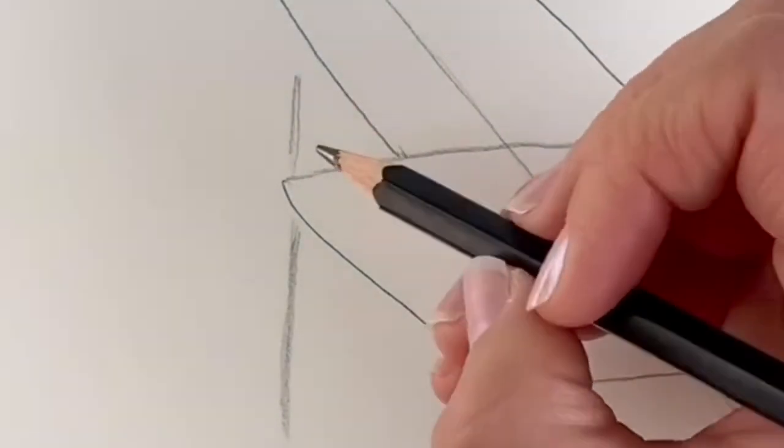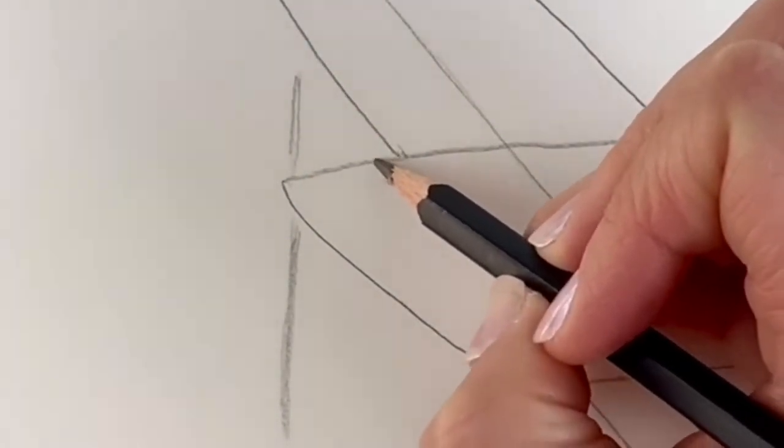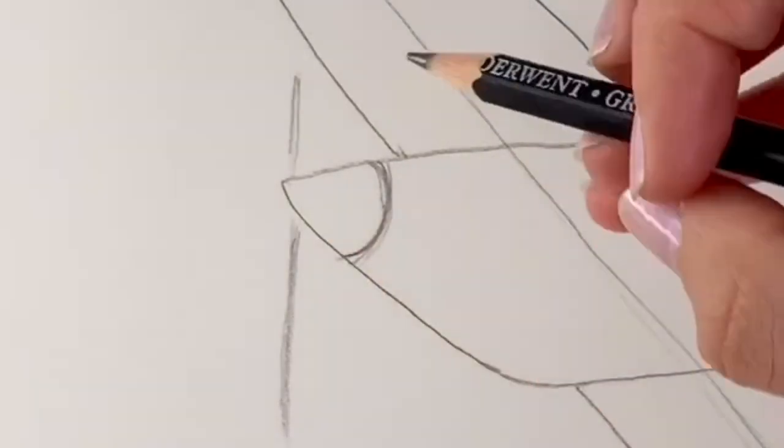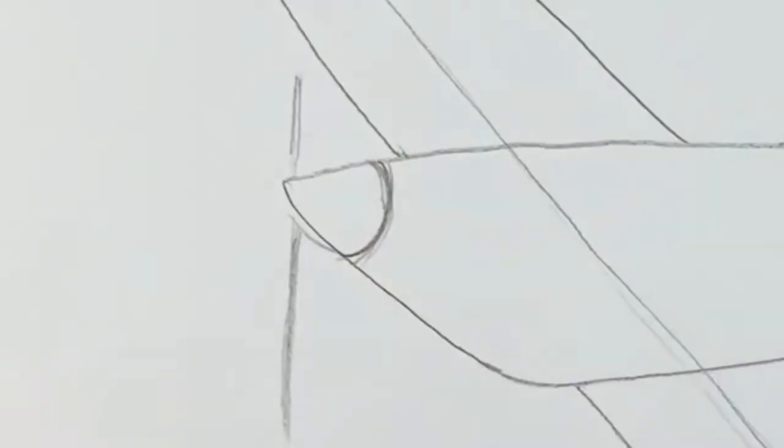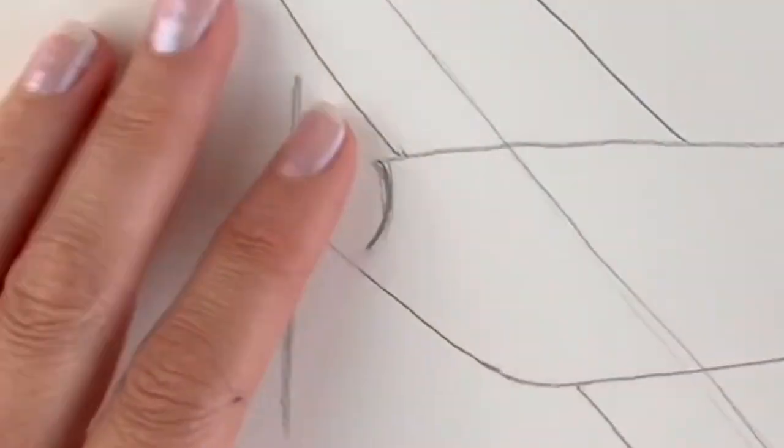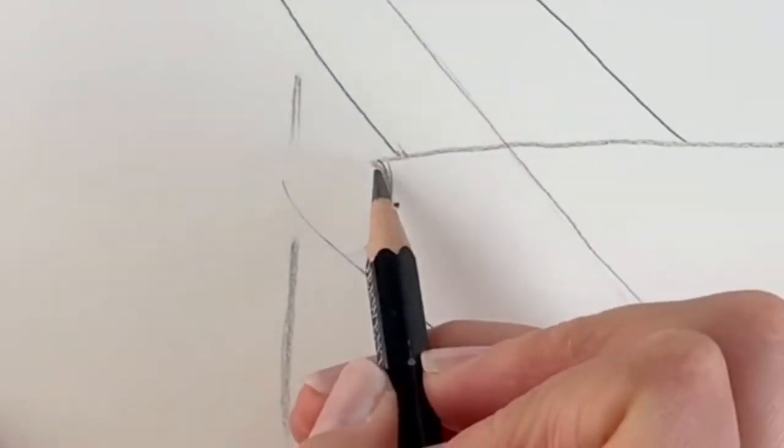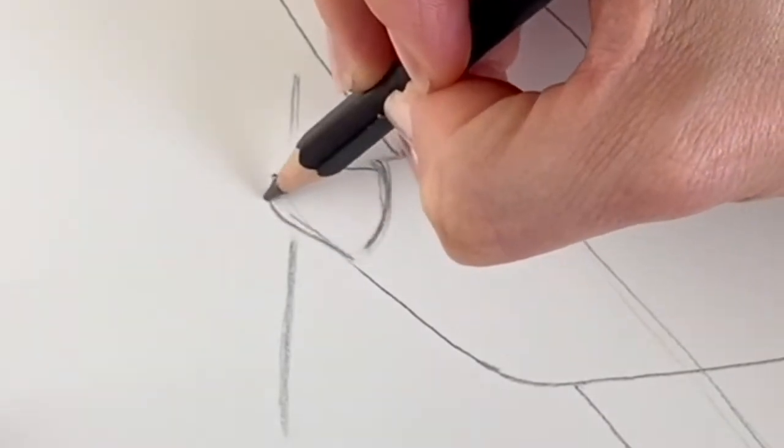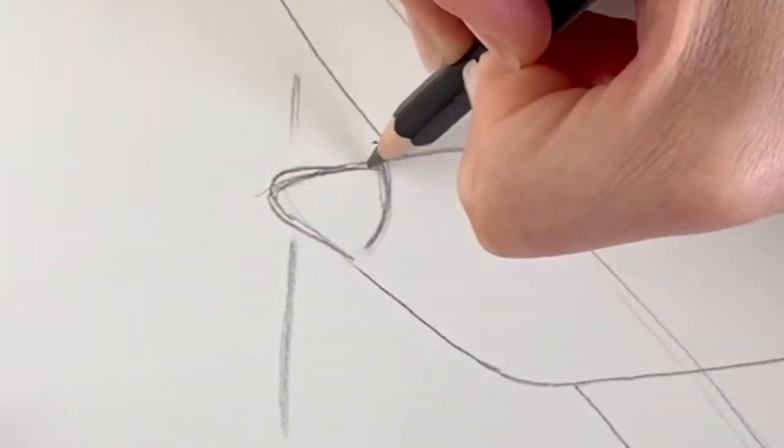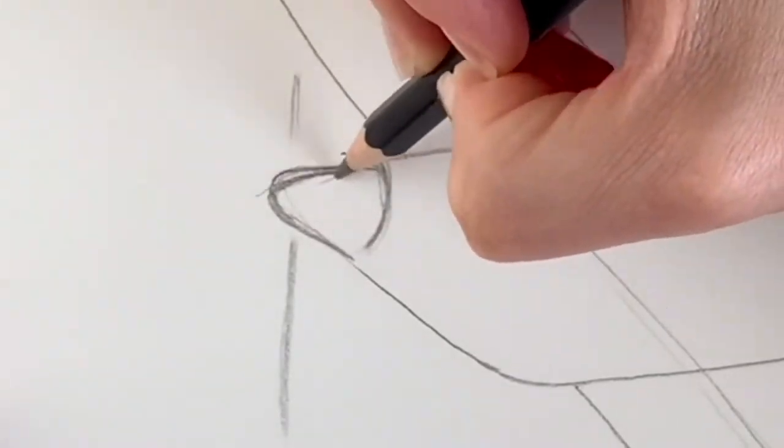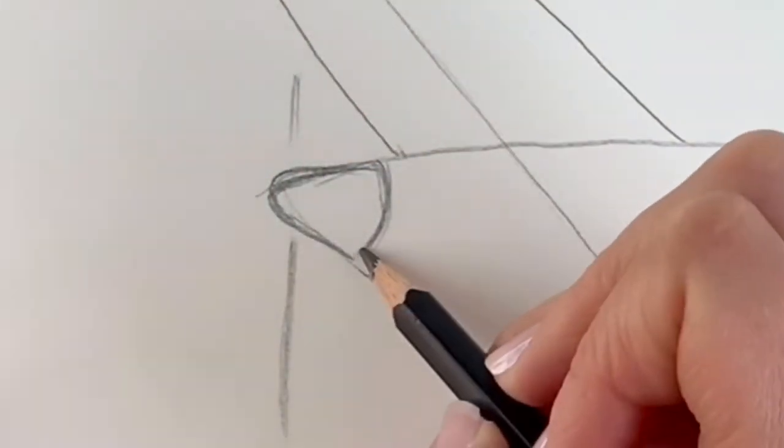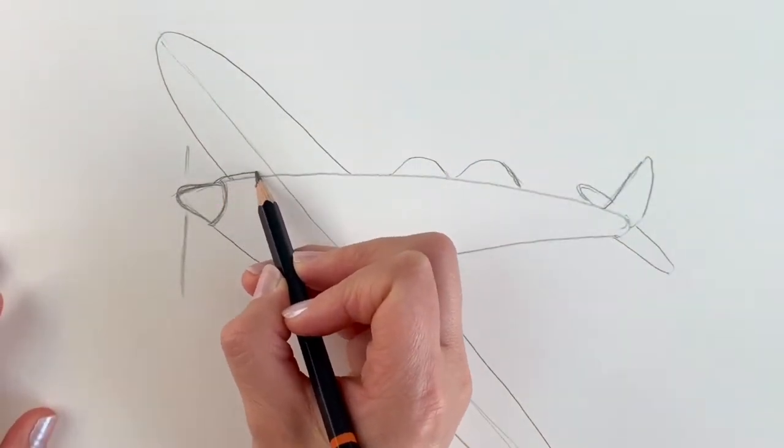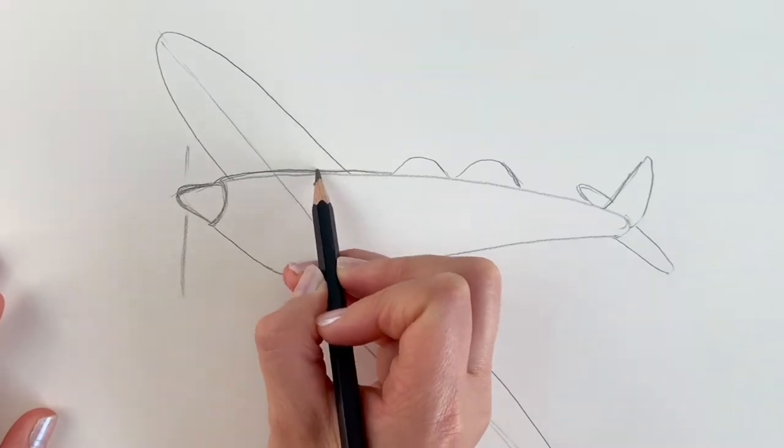So we're going to start off with the propeller now. We're going to be doing a little bit more detail. We're going to go over it in pen so don't worry about pressing too hard. I'm going to erase as I go along just to get rid of these preparatory lines. You can give it a kind of sketchy feel before we go over it in pen. It's often easier to do that. And then I'm going to press a little bit harder here.